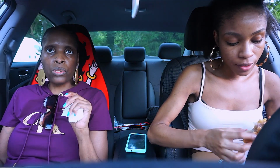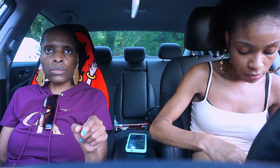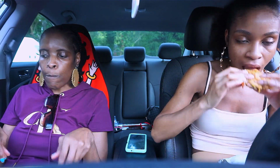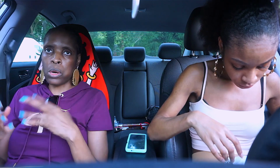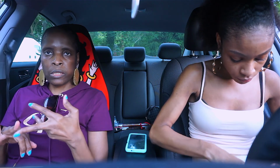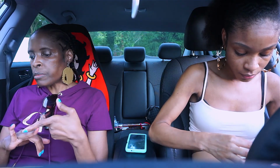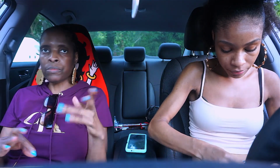That's one thing about plant-based stuff. You get full very easy. Whereas if you eat a regular burger, you probably could eat two burgers in one sitting. She got the onions, everything. Yeah. So my burger had shrimp. I mean, everything I'm talking about is vegan. Vegan shrimp, vegan patty, the special vegan sauce, whatever mayo they put in there, that's vegan. Tomato, lettuce, the works. Caramelized onions. And I think I said bacon already.